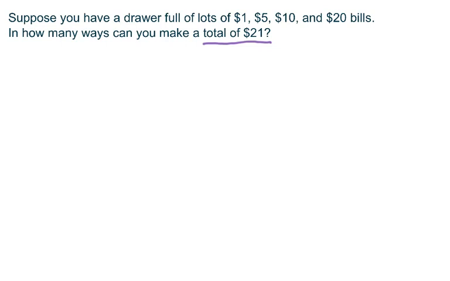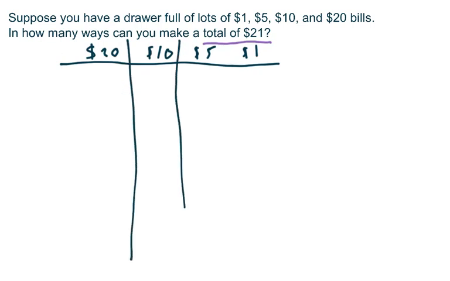And here's a way, certainly not the only way, you could do this. We're going to make a big chart here where we're going to look at $20 bills, $10 bills, $5 bills, and $1 bills. And to get an orderly approach to this, what I'm going to do is ask myself, what is the largest number of $20 bills that I could use if my goal is to create a total of $21?